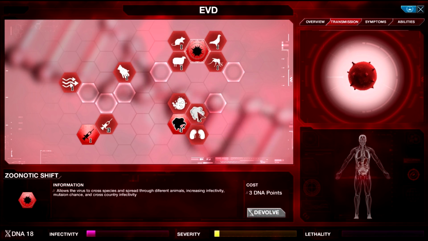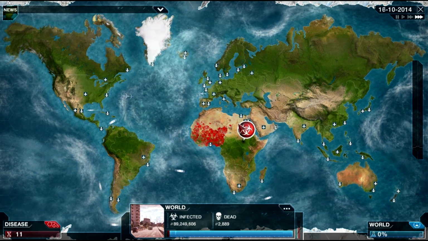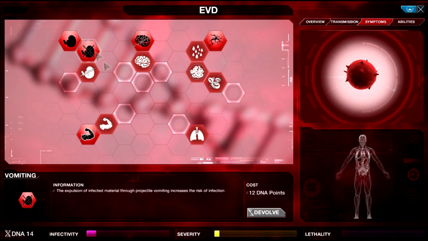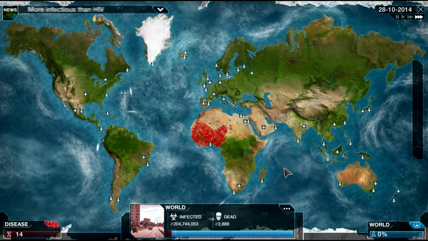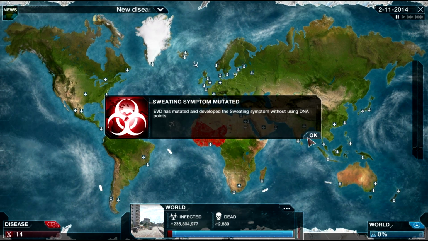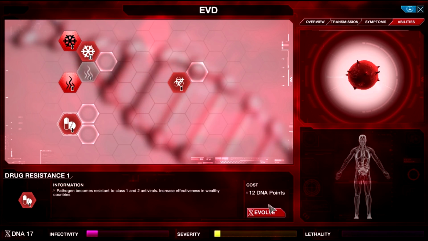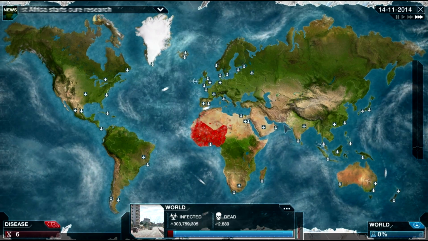So it's not that it kills too fast that's the problem. It's not the cure that's the problem. It's simply that we cannot get it fast enough. And I'm trying a different tactic. This is like, I don't know, the fourth tactic. I'm trying to get rid of symptoms to reduce severity and, at the same time, increase transmission, so to maybe infect all the world before they notice.